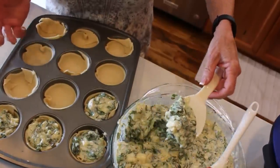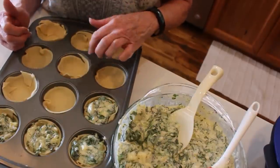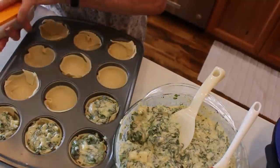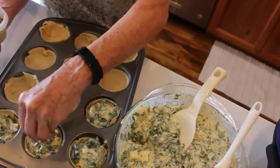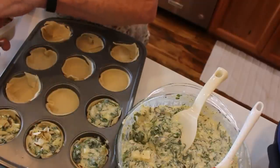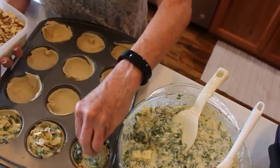Okay, that's what I'm gonna do. These are gonna go into a 375-degree oven until they are done and set in the center. I'm going to top all of these with some sliced almonds, just to add a little bit more crunch and delectability. Right? So that's what I'm doing.